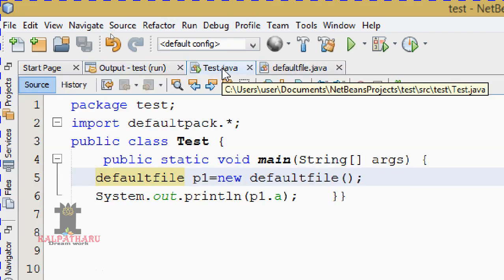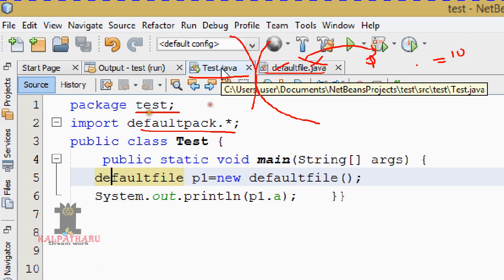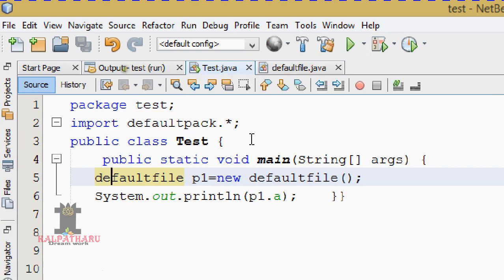Means how it works. Okay, this is with the package test, this is with the default pack, another file. It is not the subclass. This is the separate pack. Here we define public int value as 10. I just want to import this one package and create the object of this default, and we are getting the output as 10. Means when we define with public, we need not bother about what is going on because it is easily accessible everywhere.